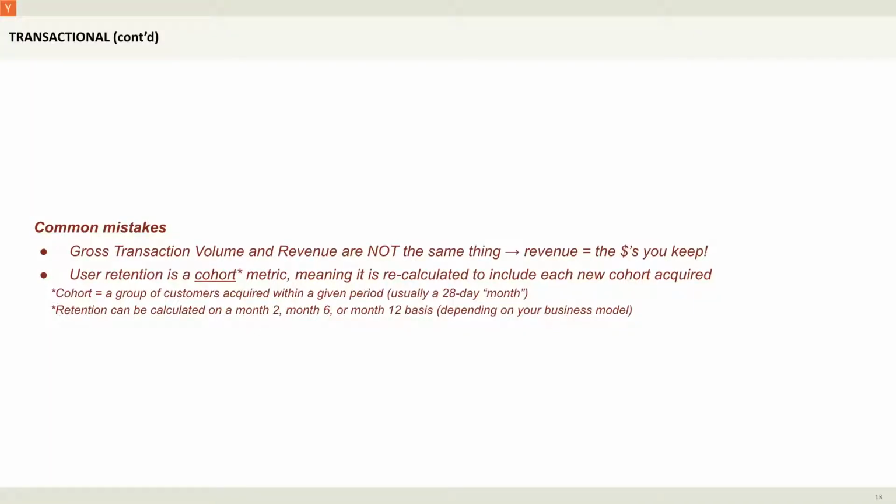And then user retention is a cohort metric. It's not one number. It's not like, oh, I retain 30% of my users. That means nothing to us, right? Even for you, it should not. Because if you're powering payments, you should say, well, 40% of my customers have used it consistently for the 12 months since they joined us. Well, that's a better metric.